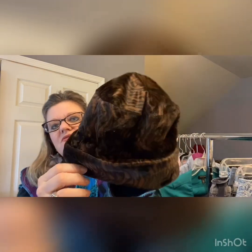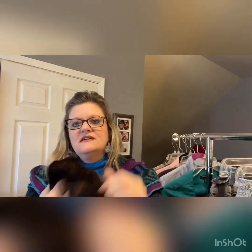I love hats. I love these kind of hats. And this hat is just kind of round, it's thin. It's not fleece. I have a couple of fleece ones myself for winter, but this one I thought was cute. It's the animal print. And it is acrylic and polyester, so no big deal. But it's got a nice inside. And again, like I said, not a huge money maker, but I like to have a well-rounded store and closet.